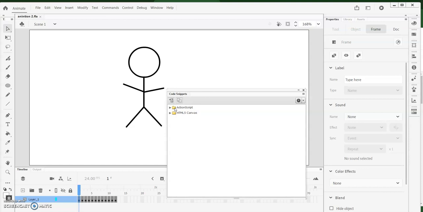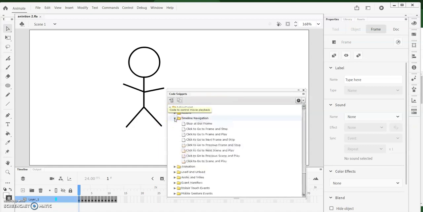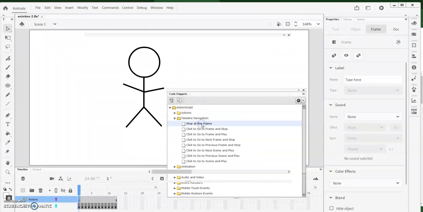We're gonna open up the ActionScript, and we are going to open up Timeline Navigation, and we are going to choose Stop at this frame, and we're going to double click it.